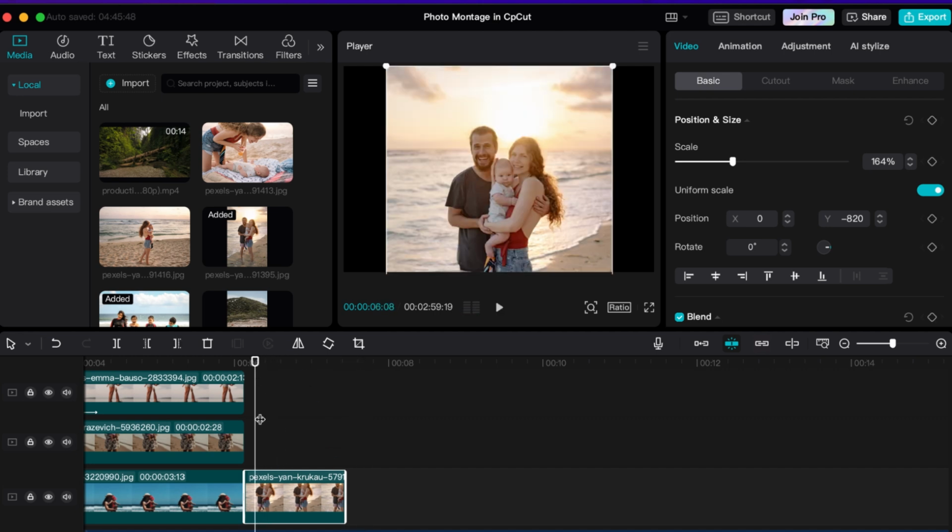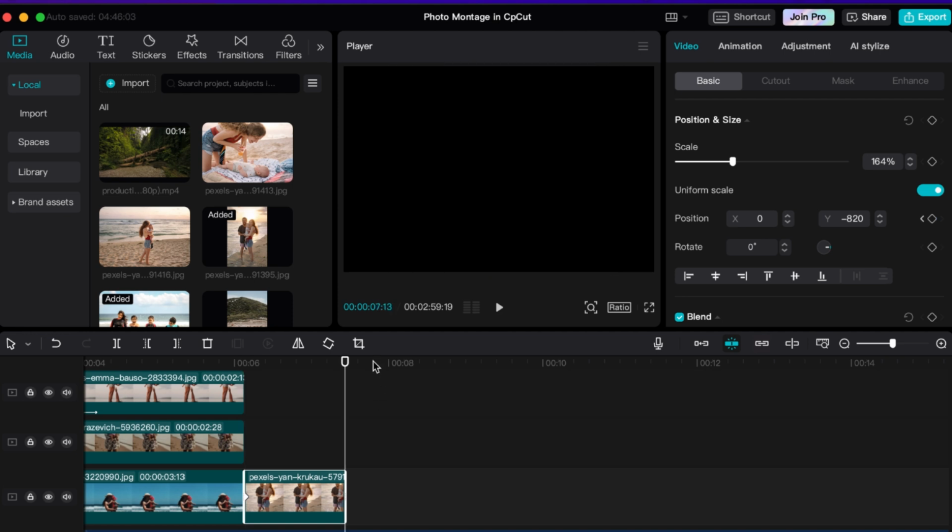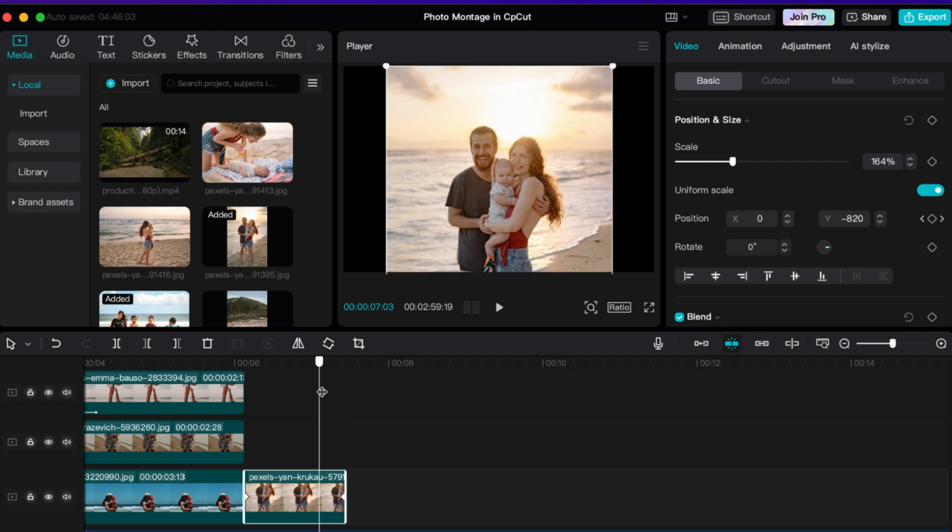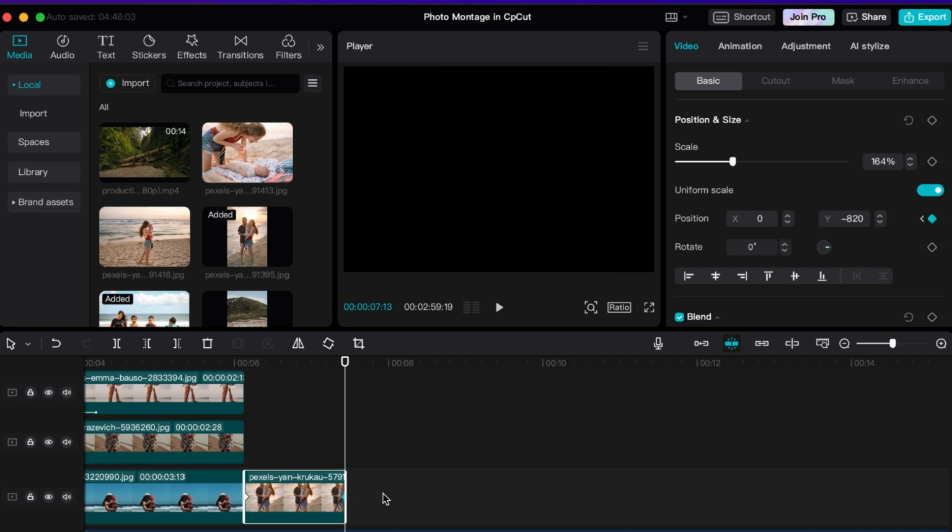And then on this one, I'm going to go up to the front. I'm going to add a keyframe where I'm going to have the position start there, and then I'm going to go to the back end of it. I'm going to have the position end there. And essentially what I want it to do is I'm going to have that highlighted, and I want the position.